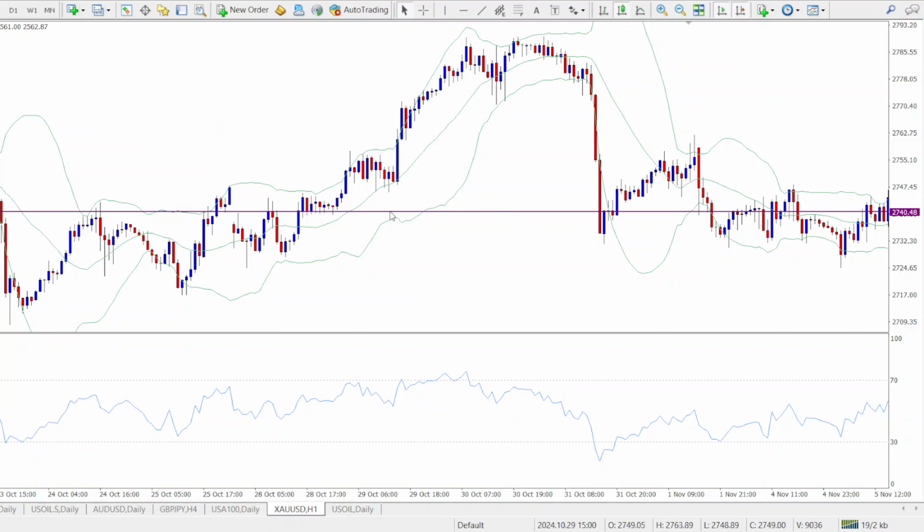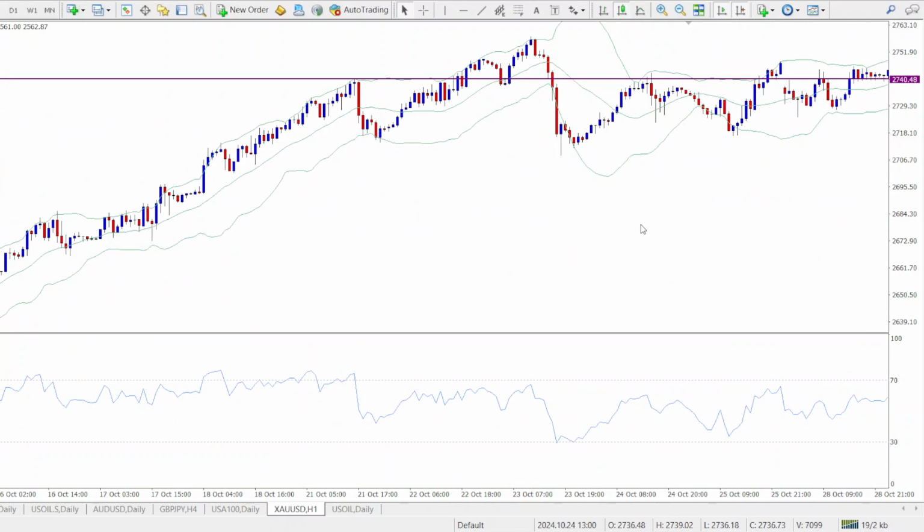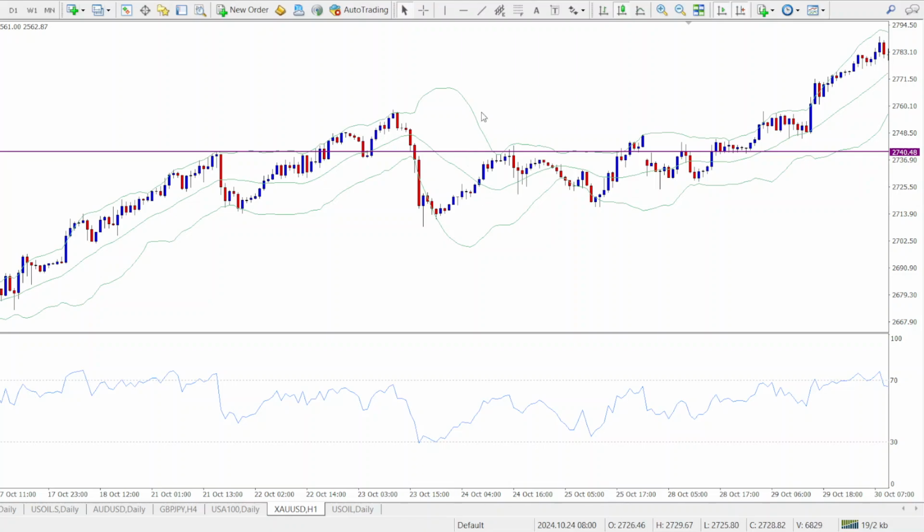The reason is that when the market is strongly trending, you will see price piercing through that band, so you will miss out on a lot of opportunity. For example, here now, if you had set your take profit here, you will miss out on this price move. So if it is a ranging market, you can use the upper band for your take profit in a buy, or the lower band for your take profit in a sell. That is in a ranging market.